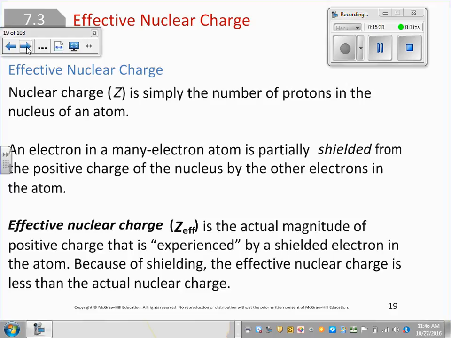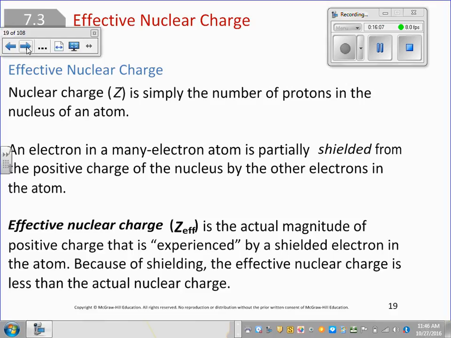now wherever we're at, he's the electron, I'm the proton. If there's nothing else, there's obviously some weaker attractive force because he's farther away. But not only is it weaker because we're farther away, but what do we got in between? We got people blocking us, so it's called shielding. So even though I would expect a certain attractive force, it's going to be less than what I expect because these people are in the way.